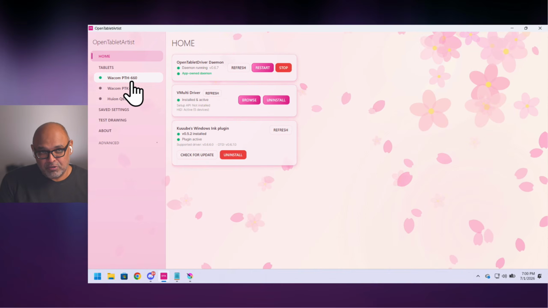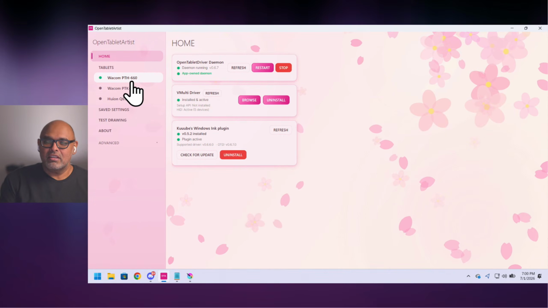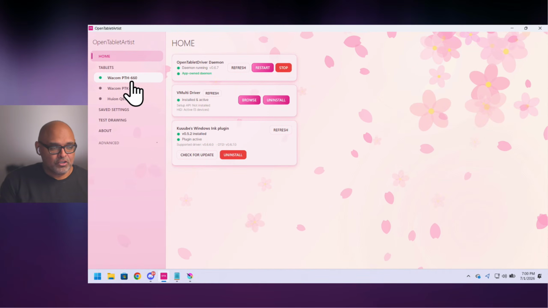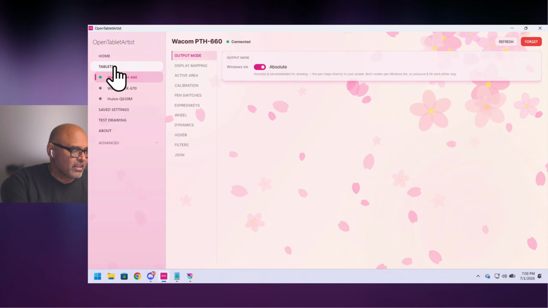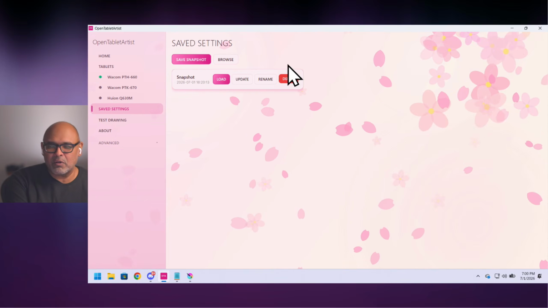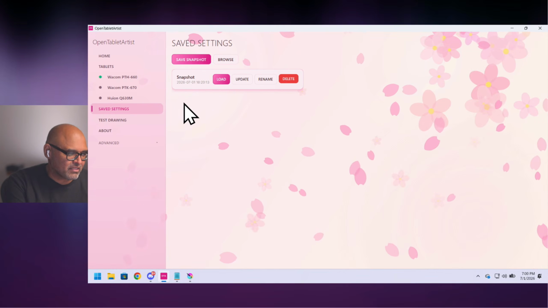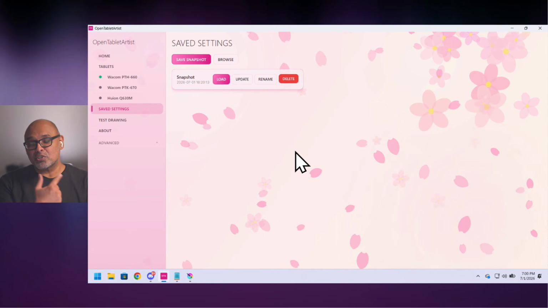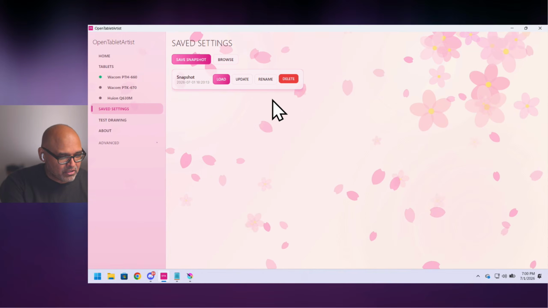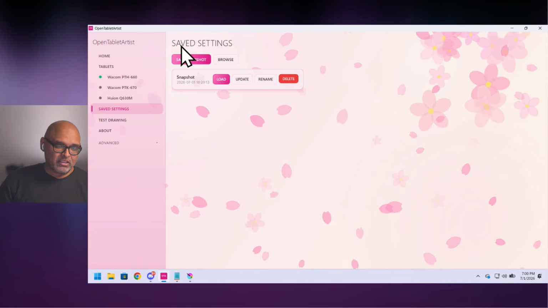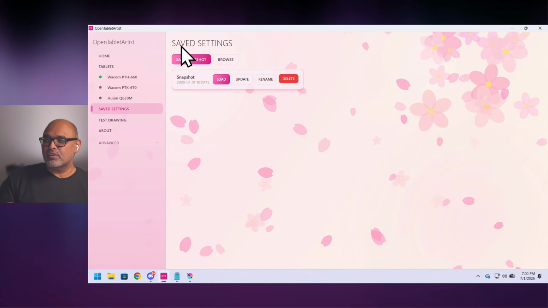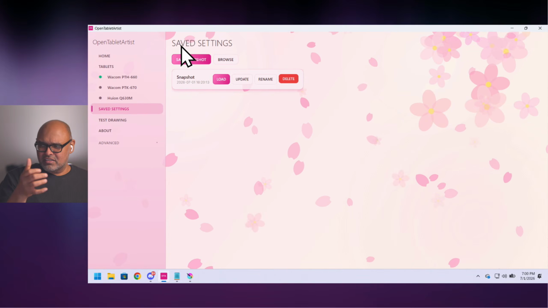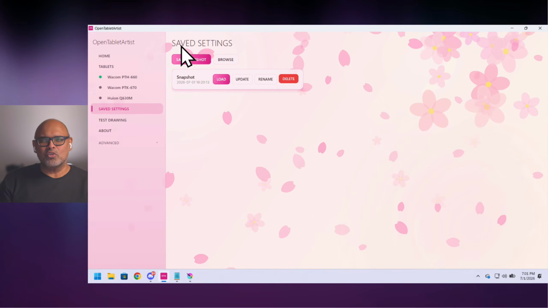The model for OpenTabletDriver to allow you to have the driver behave differently based on the app is you go and you do whatever you want, and I'm doing it in this UI here just to make it more clear, and you save what they would call a profile, I guess, but you snapshot the settings, okay? And this can seem a bit convoluted to those of us who expect what you expect, Nick. And then you can assign a shortcut, a button on the pen or the tablet, to switch between snapshots, right? Now, that's not ideal for those of us who are used to, oh, I'm switching between Krita and Photoshop and Slipstream Paint. Why would I use a button to make the switch for settings? That's unusual. That is unusual.